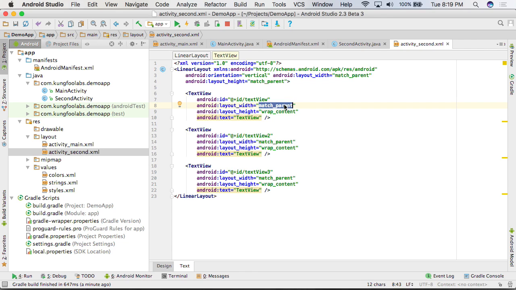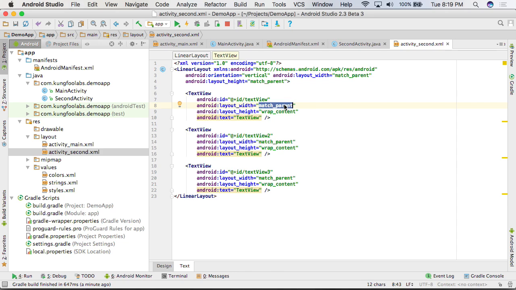And then wrap content is simply saying we want to just wrap, sorry, what's the best way to describe this? We want to basically just make the size of the view what it takes to display that specific view.